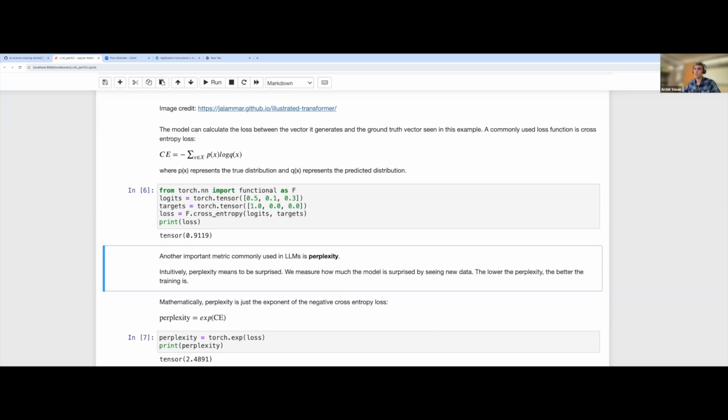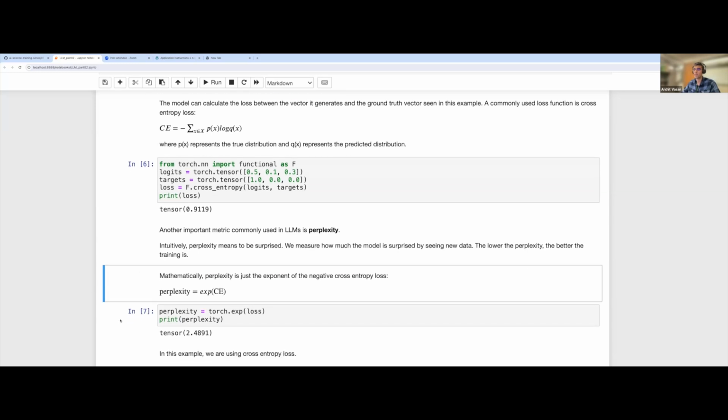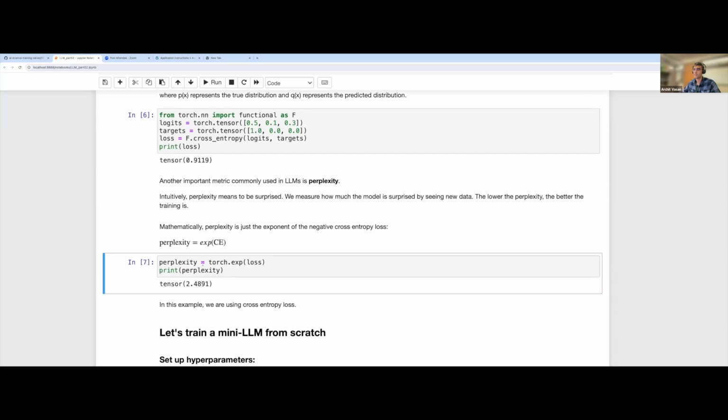It's very similar to the loss: if you have a high perplexity, the model is not very well trained, and so it'll be very surprised by new data. Mathematically, it's just the exponential of the cross entropy. You can just take torch.exp of the loss and get the perplexity here.